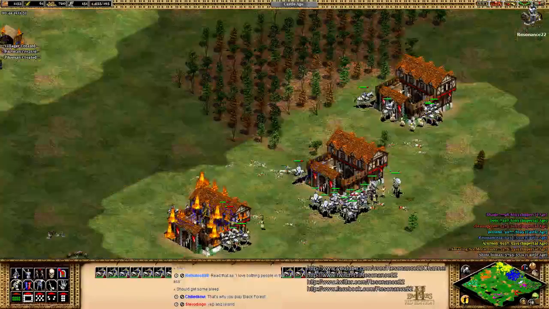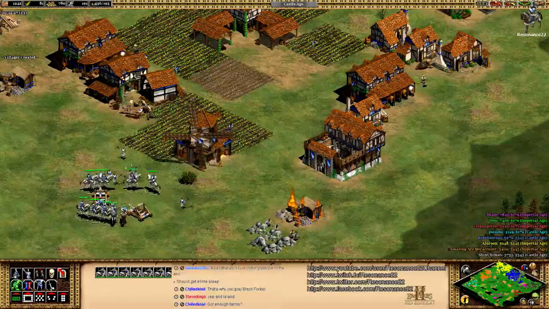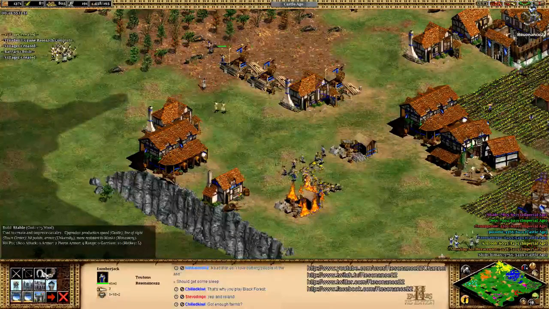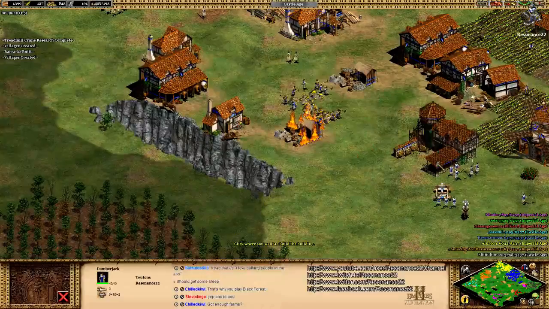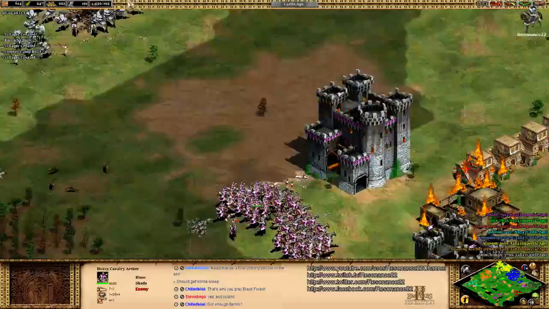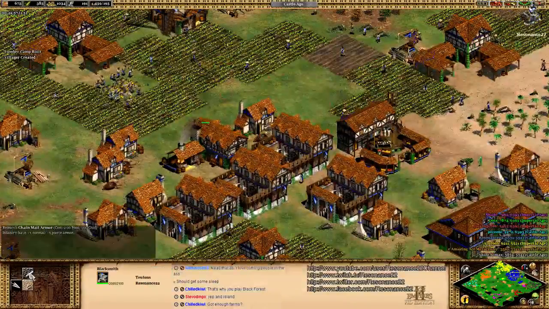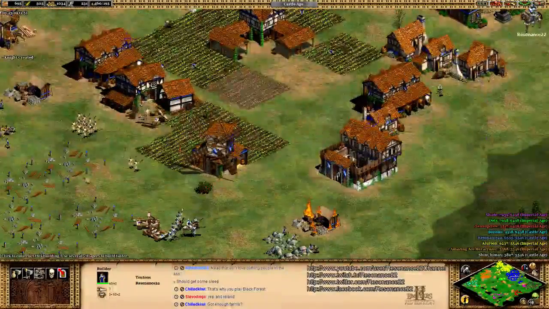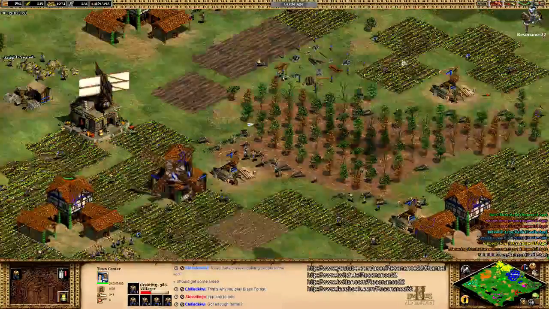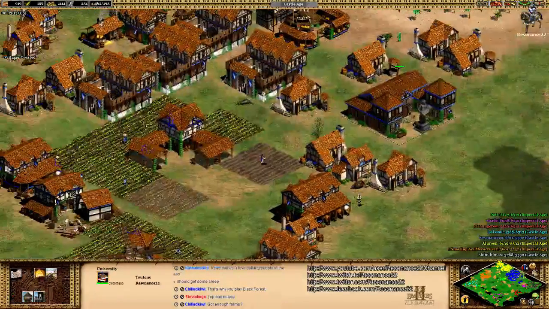Sorry. Yeah, it looks like we finally got these cleanup crews on lockdown. Send some more dudes. Game's looking really bad though. Can't win with just trash units. We need eagles. That's what we need. Oh well. Fun match though, fun match.